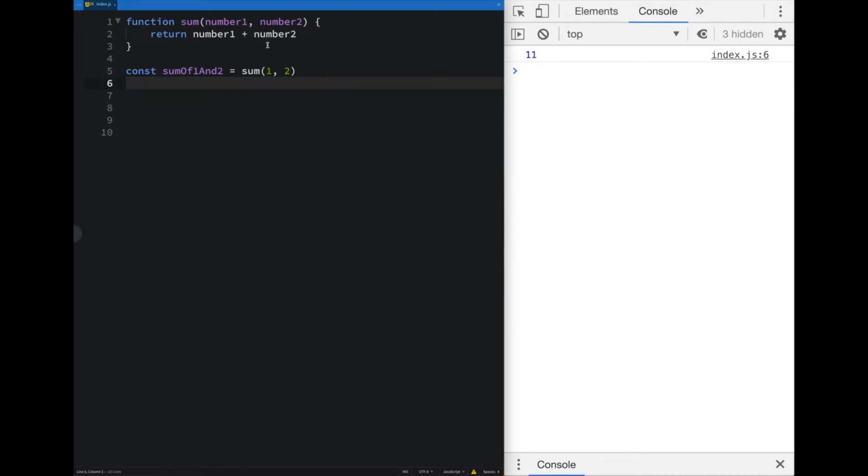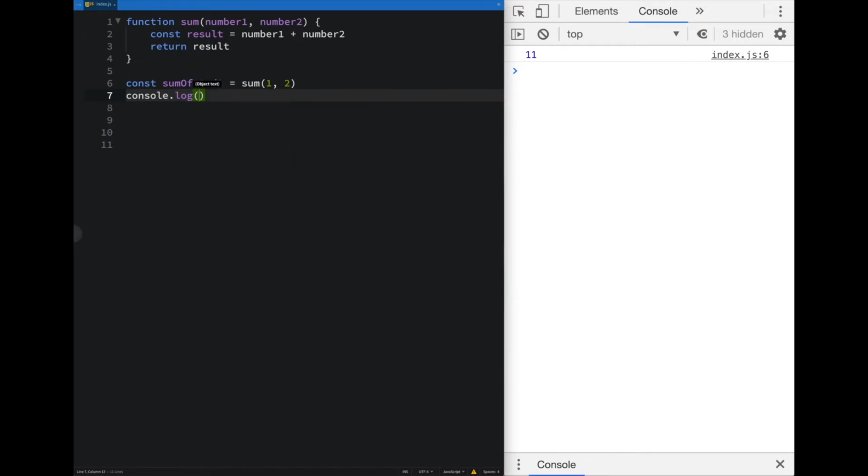Now, let's say we want our function to do some work before it returns. So we can do that. We can store our result as a variable, const result equals number 1 plus number 2, and then we return that result. So console.log sum of 1 and 2.